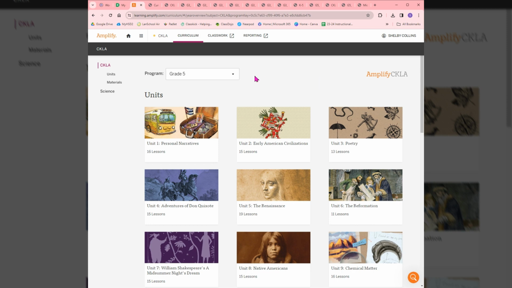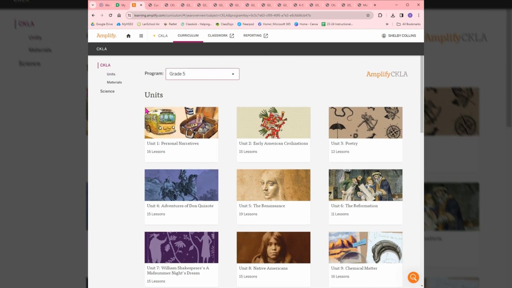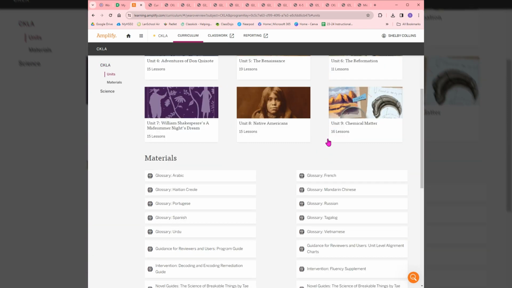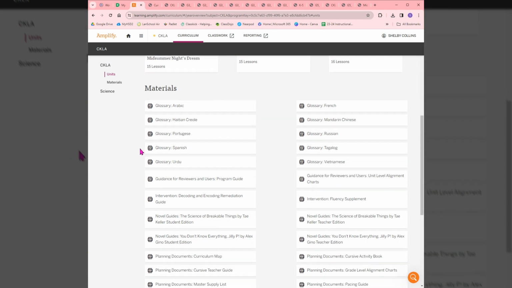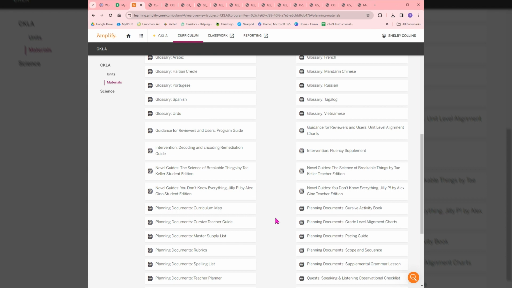Now, the first thing you'll notice is that between grades 3 through 5, they will have different materials. So if I show grade 5's, grade 3 might have different. So I'll show you both. Let's look first, after you've selected your program, it lists all the units. And then instead of choosing a unit right away, there are a lot of materials down below that can be extremely effective. But this section really depends on your preferences.